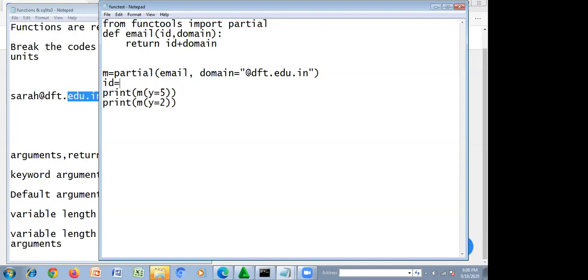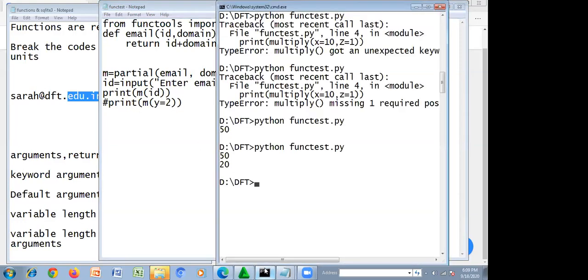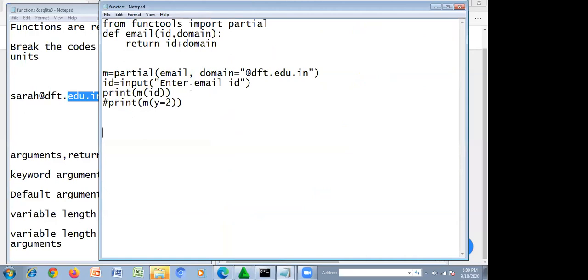ID equal to input, enter email ID. You're not entering the address, you're entering only the email ID. Let us check whether it works or not. Asking for email ID. Sarah, it returns.